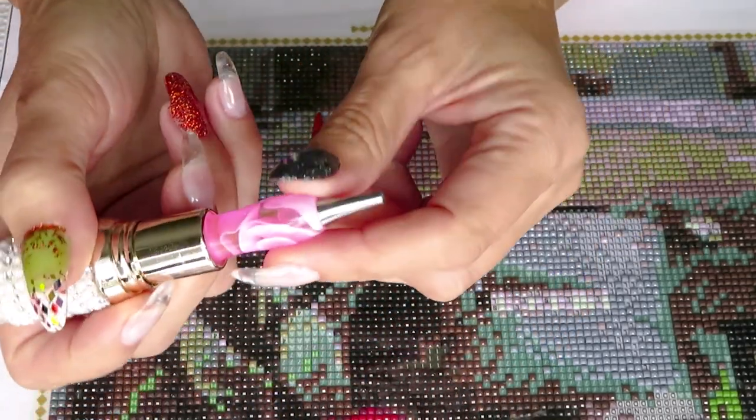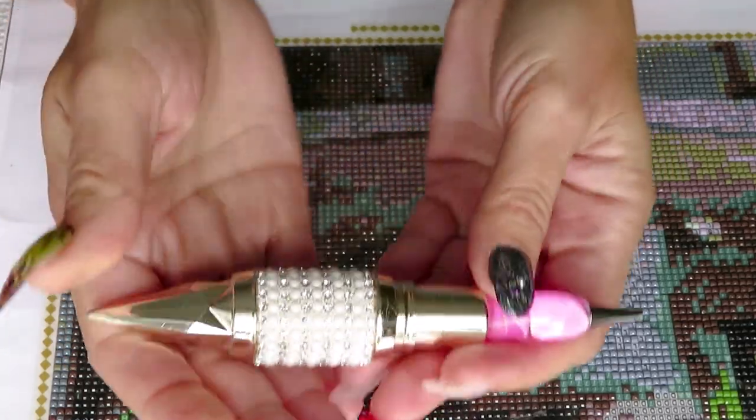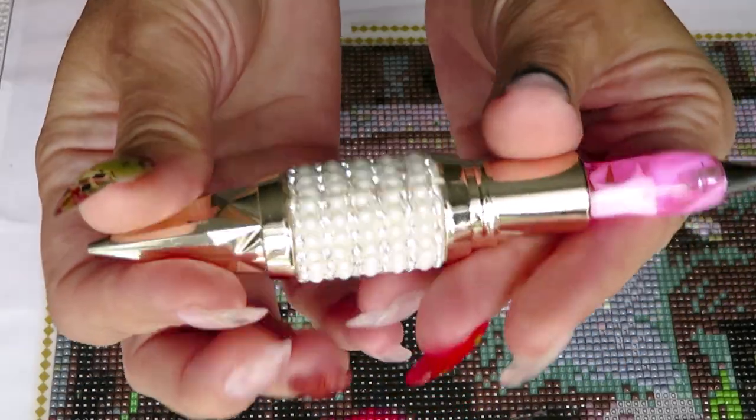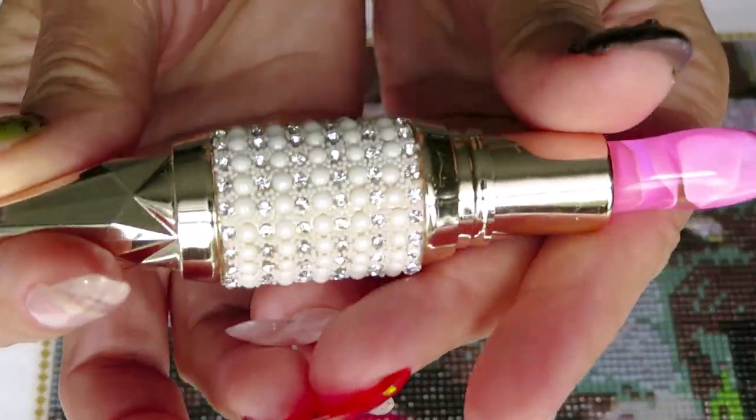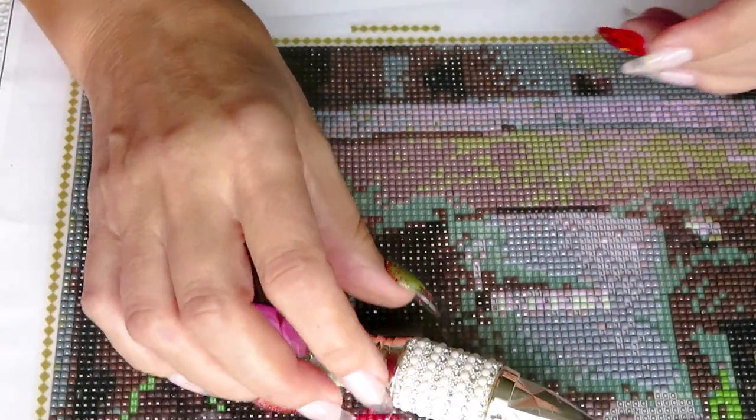and I'm not sure if this wax will be good or not, and I don't know if this is going to be a little flimsy or not, but I love the shape. I love the sparkles. Will it be comfortable or not? Probably not, but I don't know, let's try it.